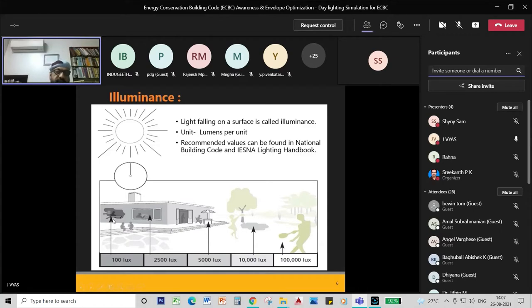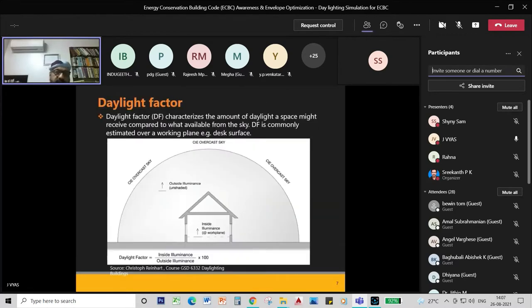Where you can just see that something is moving, but whether it is a gentleman or a lady, you cannot find out. It's something like 20 lux. So this is the illuminance level which one can understand. We are moving ahead because this need not be understood in toto, as everybody is familiar with these terminologies.